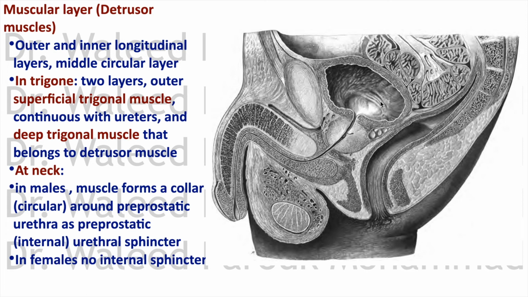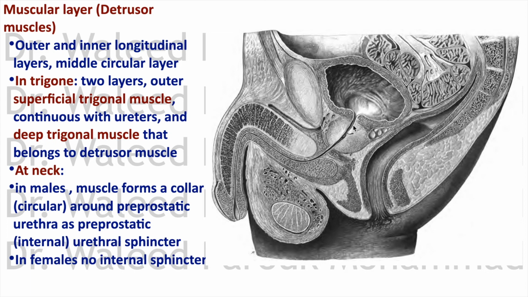Got it? Again, the internal urethral sphincter is not for the micturition process, or else we would find an internal urethral meatus and internal urethral sphincter in females. But it's for the purpose that it closes the urethra when it contracts high up during ejaculation to prevent the regurgitation of semen to the inside of the urinary bladder. This is the internal urethral sphincter.